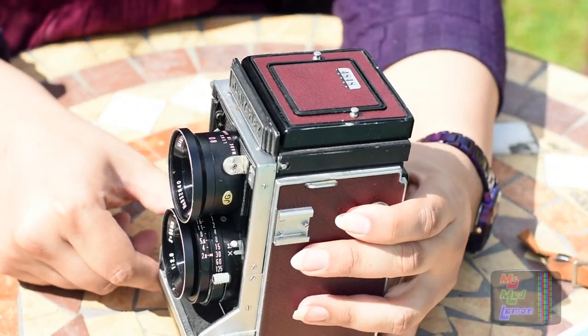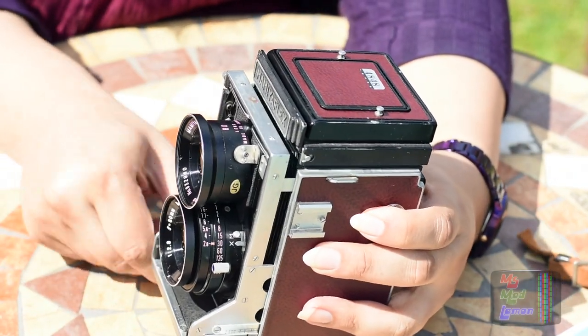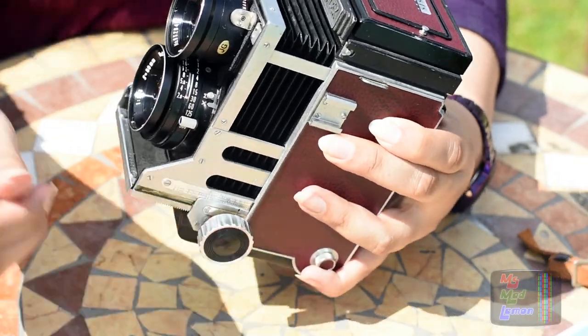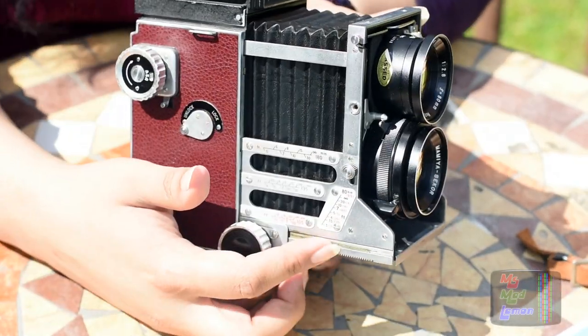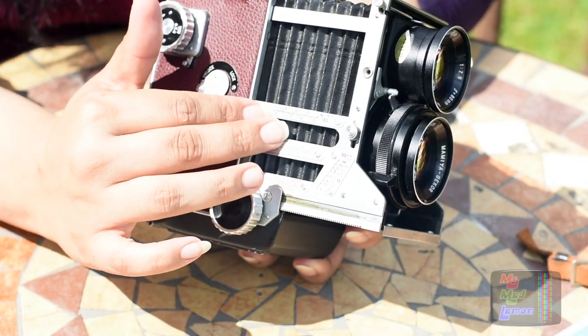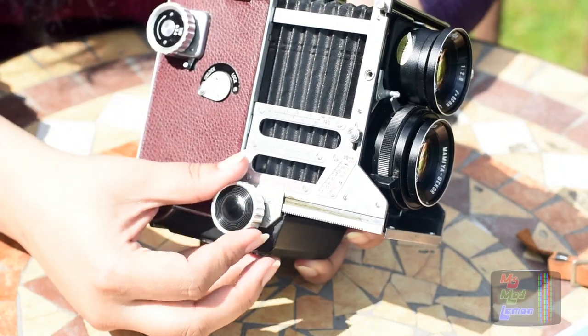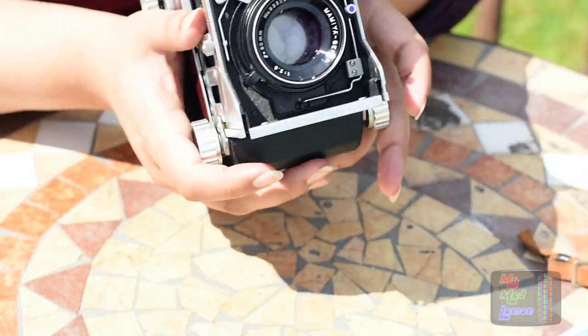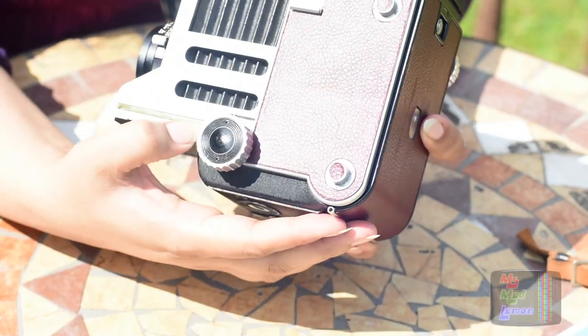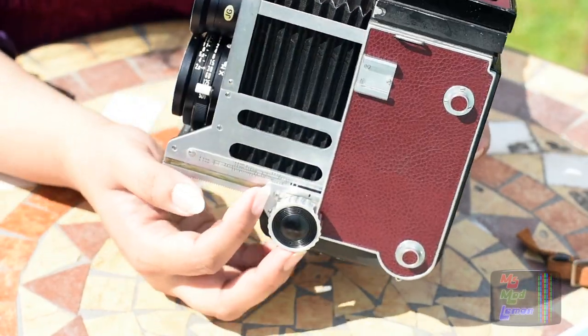You have here at the bottom the focus, so it's on both sides. On this side you have the distance information for different lenses. You can put different lenses on here, that's the beauty of this. And on the other side, you have the exposure compensation information here at the bottom, as you can see there.